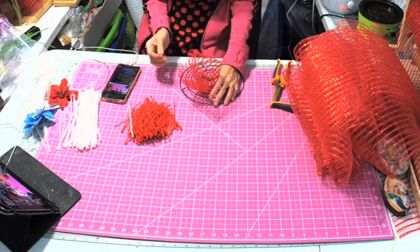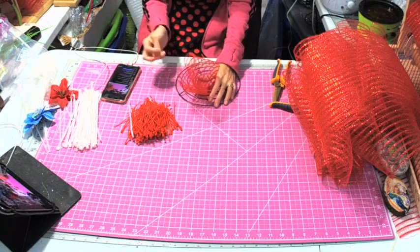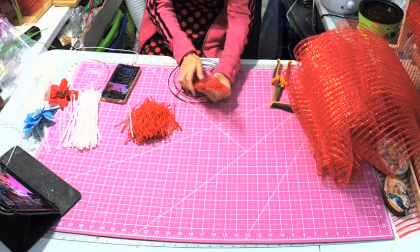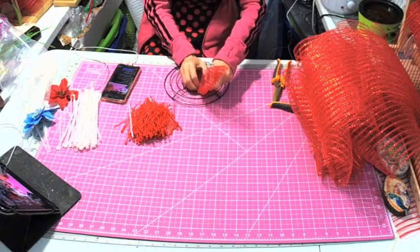If you go to Dollar Tree, they sell these in 100, and they have red, black, green, and white in one bag. Alright, and you'll have to get just maybe 2 bags. I think there's 100 in there. There's 20 red per pack. So you could probably get 2 for $1, and you'll have your red.